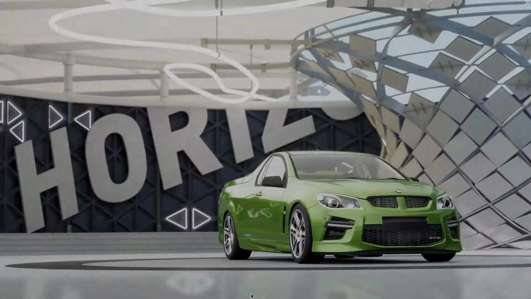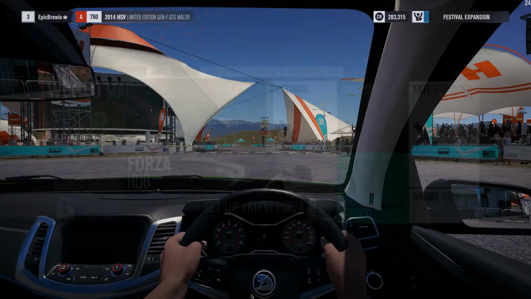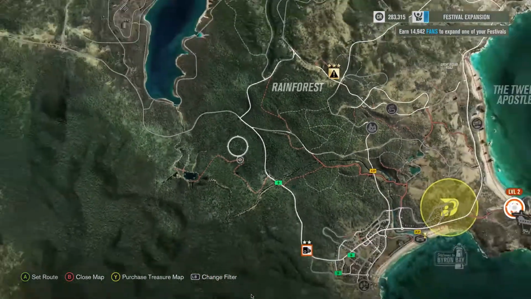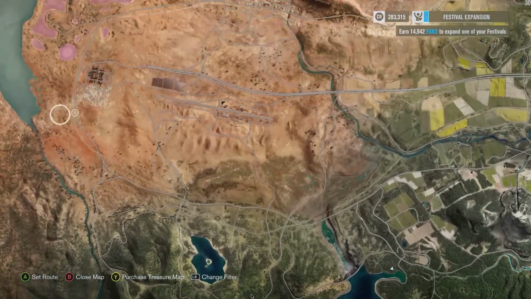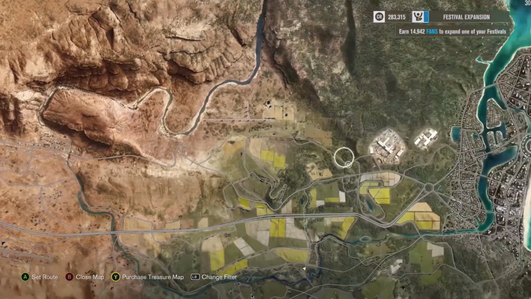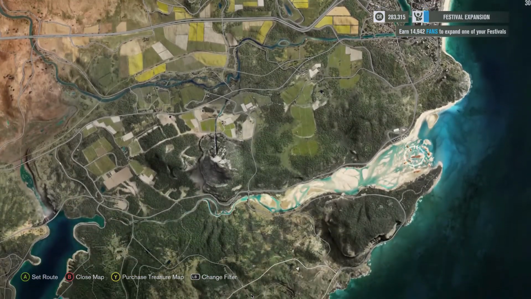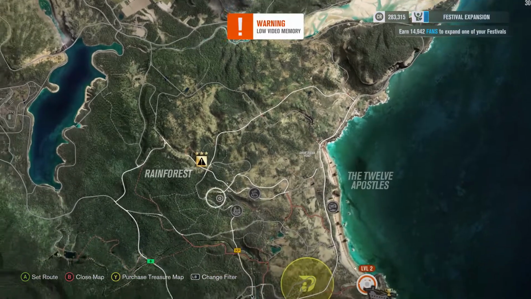So yeah, let's go check the map. It's a pretty big map, actually. It's a lot bigger than Forza Horizon 2, if you had played Forza Horizon 2. It looks a bit bigger, and there's more open world to it. I know Horizon 2 was open world compared to the first Horizon, but there were still some limitations. I guess this one has a lot more open world, free roam, pretty much go wherever you want.